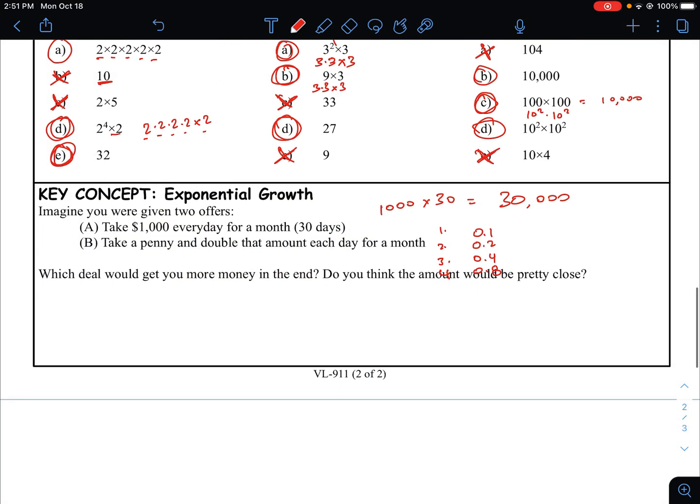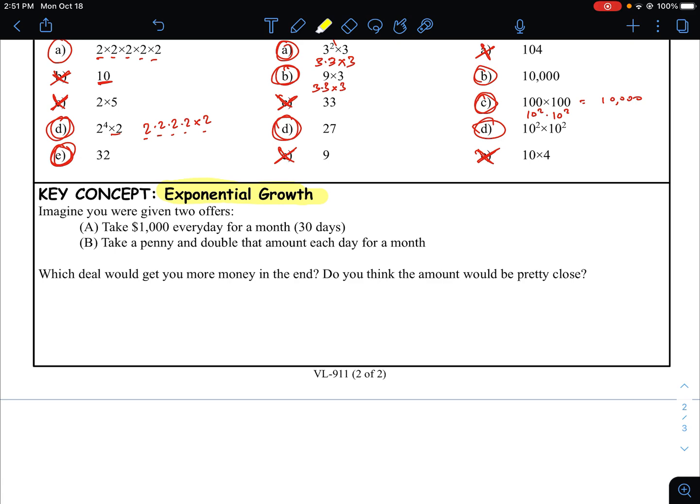If you're the kind of person who's like, oh yeah, I would totally take $1,000 every day, it looked pretty good. Even by day 15, you're like, I'm only getting a couple hundred halfway through. But once you start growing like 100 and 1,000, it gets humongous. By the way, like I said before, the way you write the math for that is not 0.1 to the 30th power, for a number of complicated reasons. But we just wanted to illustrate what exponential growth is. Exponential growth is kind of insane how big things get, how quickly.